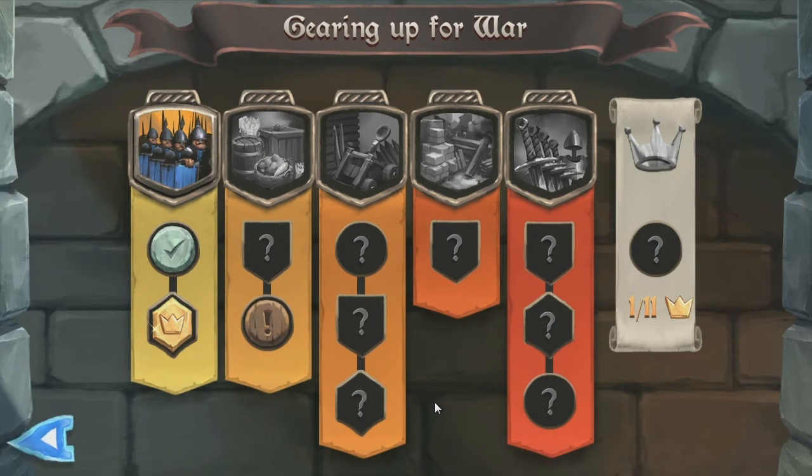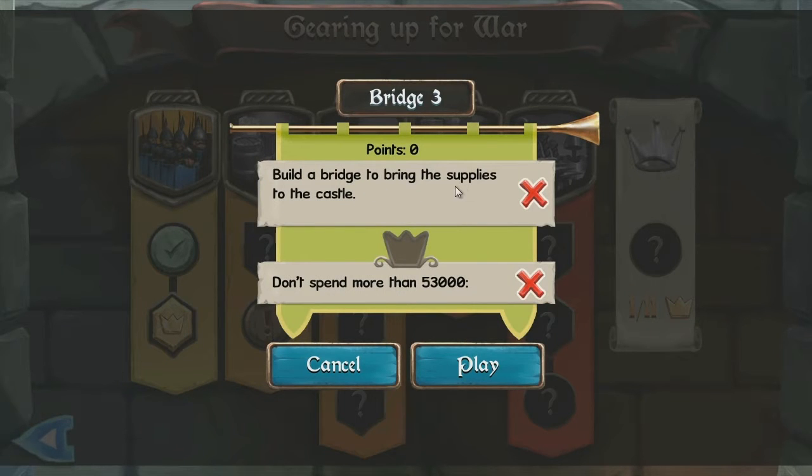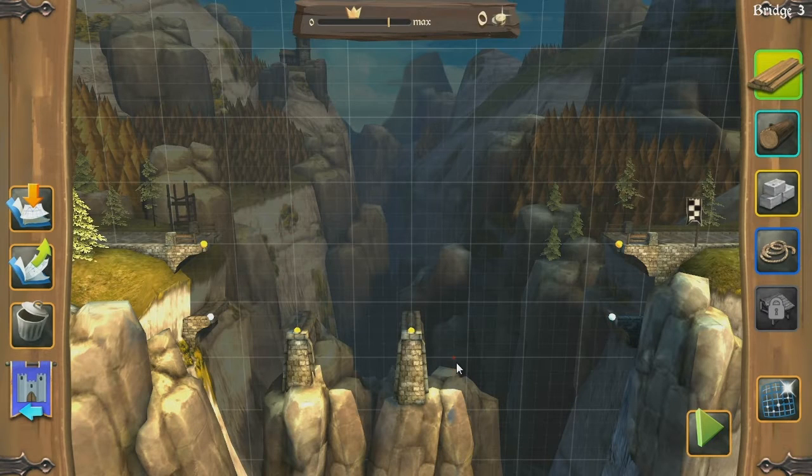What is this? Medieval? Whatever. Bridge Constructor? Something like that. We're gearing up for war. Last time we built a bridge for our troops. We need one for food supplies now. Build a bridge to bring supplies to the castle. Don't spend more than 53 grand. That's a lot of money. Hell yeah.